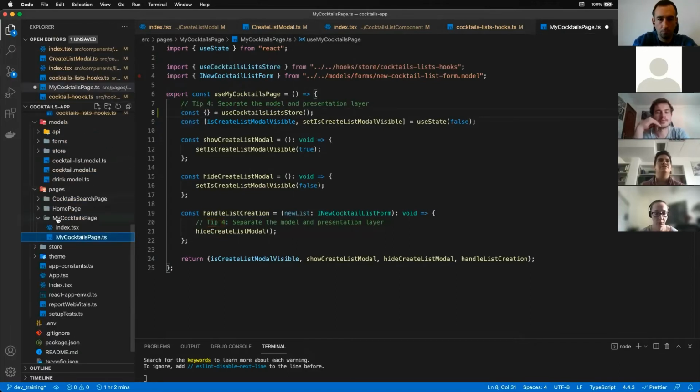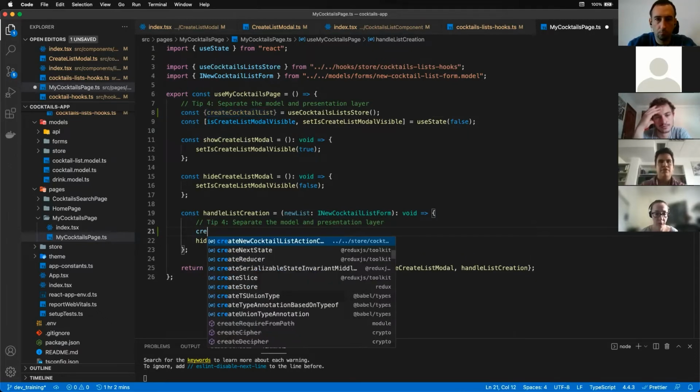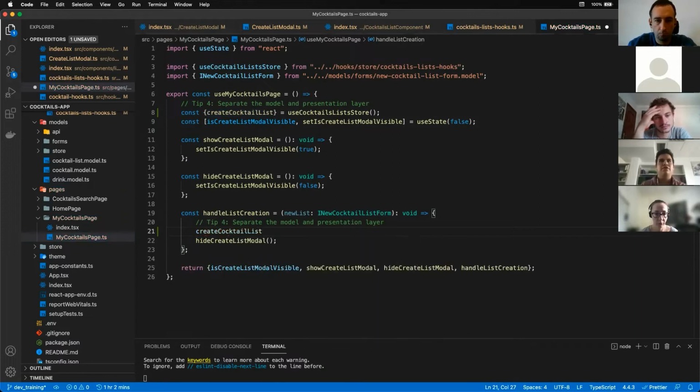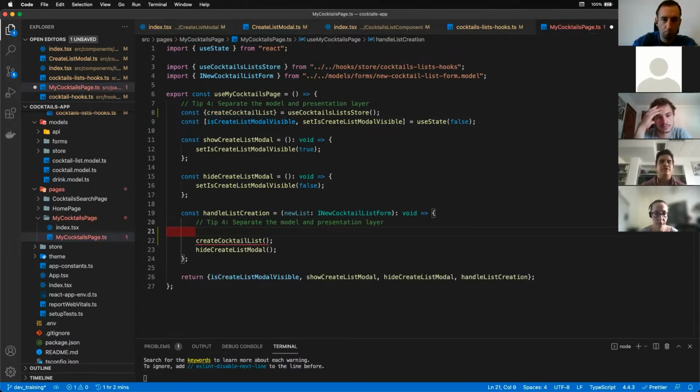And in my cocktails page component, I will just use my createCocktailsList, which has all the logic inside for creating a list in my store. I will use it just here, createCocktailsList like this. It needs to receive some parameters that I already have here.